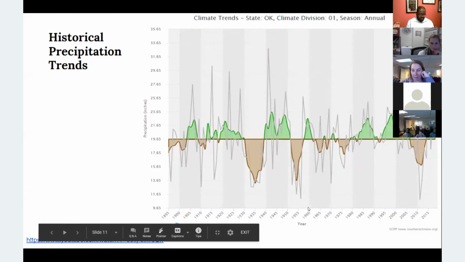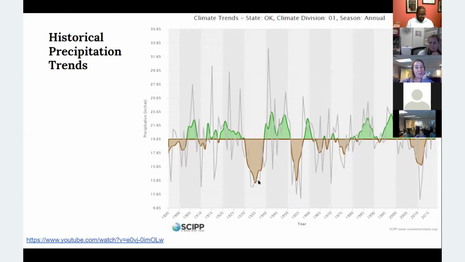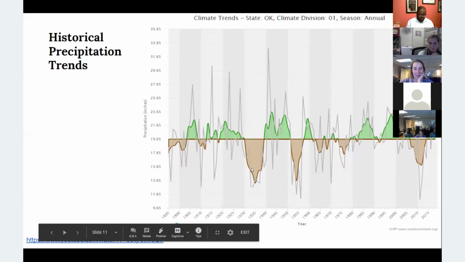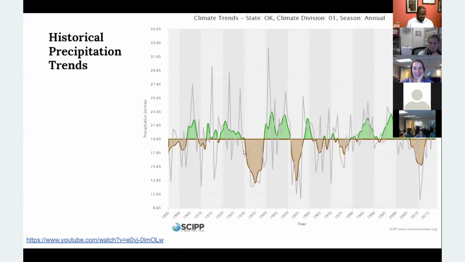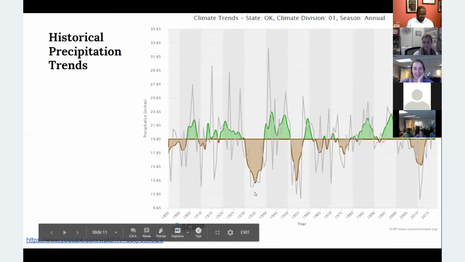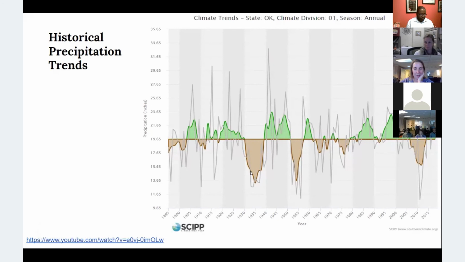So that area of the Panhandle that had been affected was the epicenter of that historical Dust Bowl drought. And so here we are looking at the annual rain in the Dust Bowl. I think 32 was the big blow, the dust storm, and you can see they had about, I don't know, 14.5 inches of rain that year.